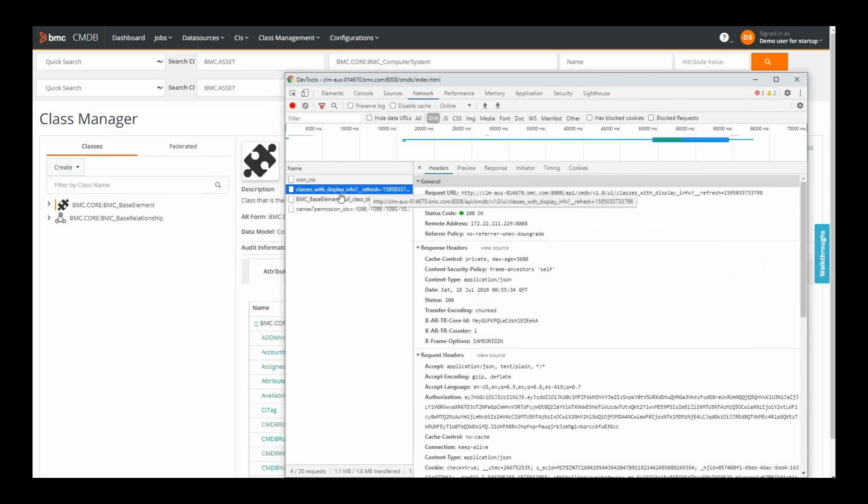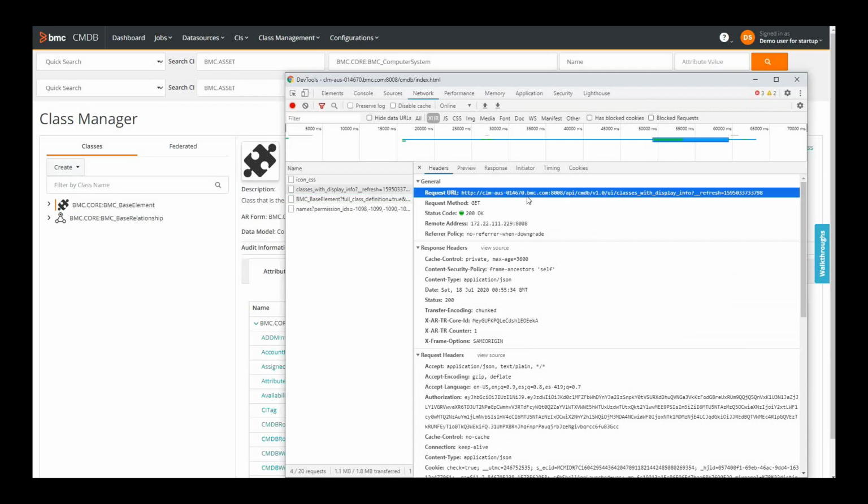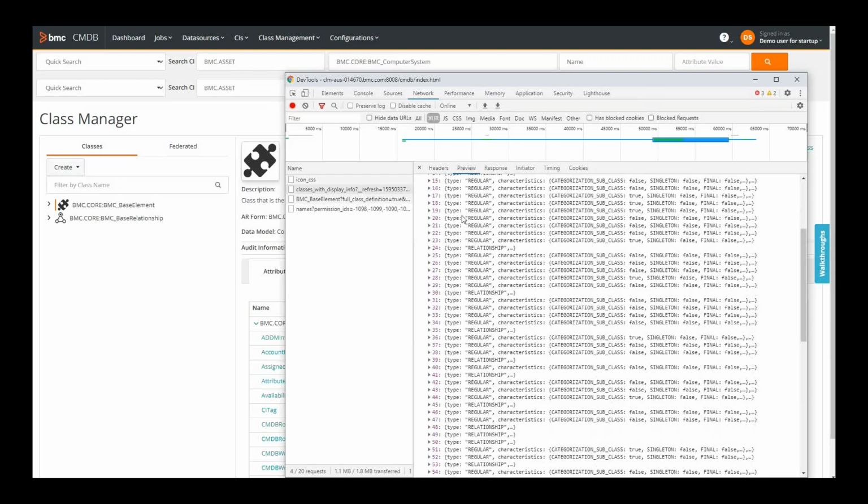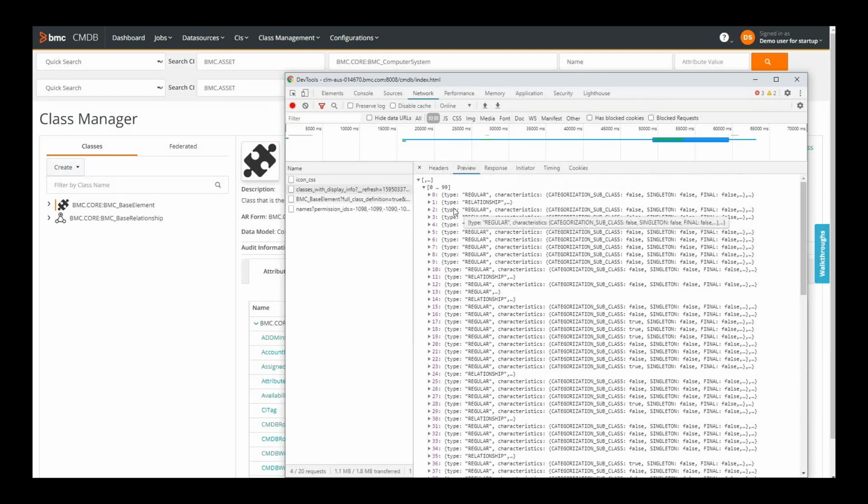So in this case, I can see that, first of all, this API was triggered, classes with display info. I can see the full URL here, API CMDB v1.0 UI classes with display info. And if I go to preview, it will give me all the information, the full response.